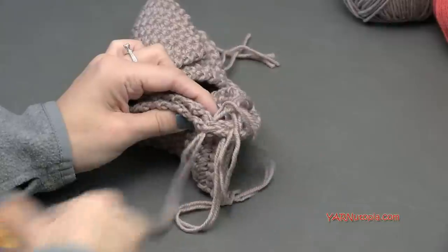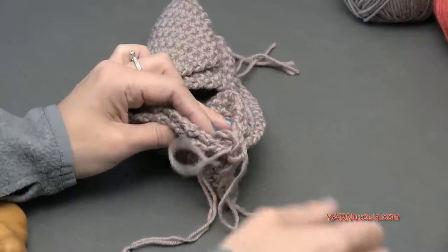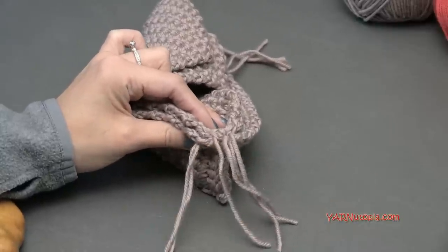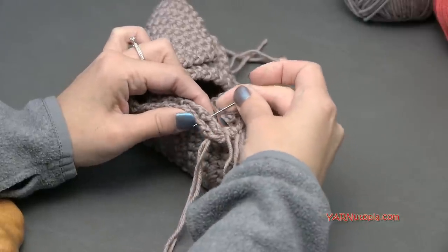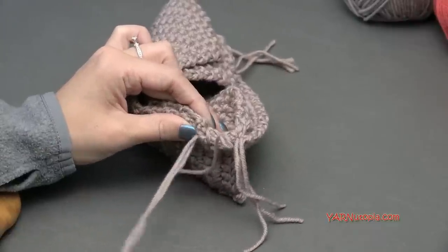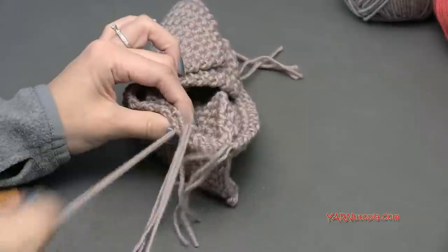And it's going to be a lot of yarn to work with at first, but when you keep going around and around, it'll be less and less to deal with. Okay, and then just go again through the same side. So go through the sole to the outer part of the slipper and just pull. Okay, and then again through the same side. So through the sole to the other outer part and pull.